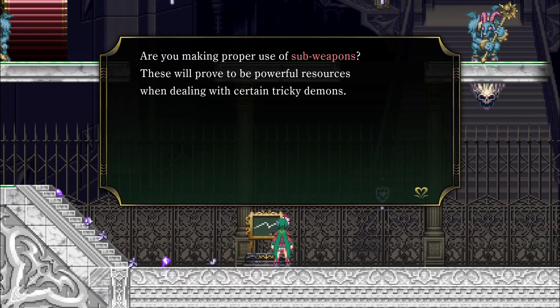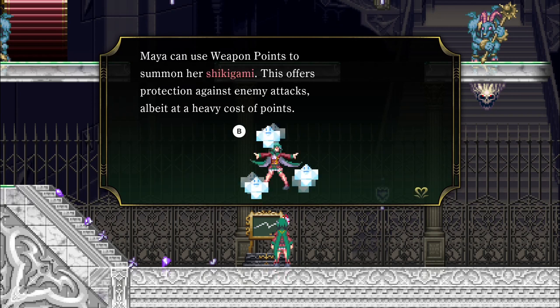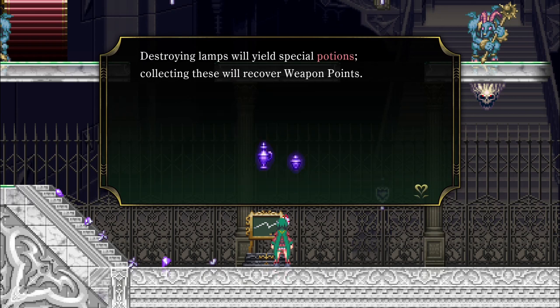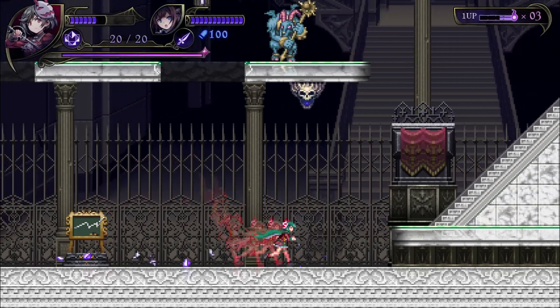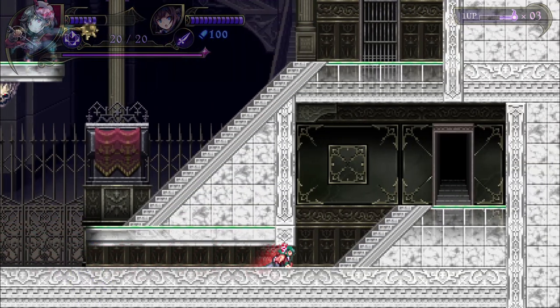Proper use of sub weapons. These will prove to be powerful resources when dealing with certain tricky demons. Shinobu can use weapon points to launch knives into the air. This will help when dealing with aerial foes. Maya can use weapon points to summon her Shikigami. This offers protection against enemy attacks, albeit at a heavy cost of points. Destroying lamps will yield special potions. Collecting these will recover weapon points.